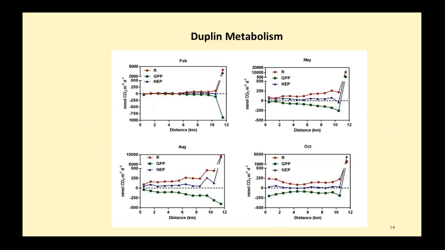We calculate the air-water exchange, we have the longitudinal mixing, and we have the change in DIC concentration, and then we can calculate the metabolism. The red line here is respiration along the Duplin from the mouth at zero kilometers to upstream, and the green line is GPP gross primary production. Both GPP and respiration increase upstream and have a very big jump at the very last station — the last kilometer — because marsh density is very high there. You have more interaction with the marsh, so you have more metabolism. NEP, which is the balance of GPP and respiration, is always positive in units of CO2, meaning the net is releasing CO2 — it's net heterotrophic.